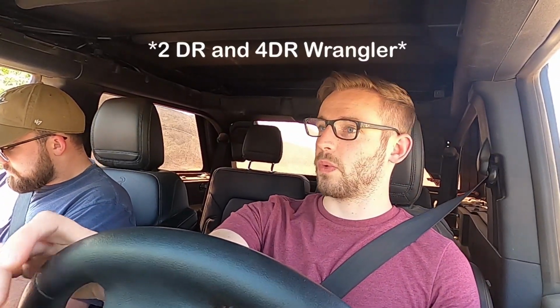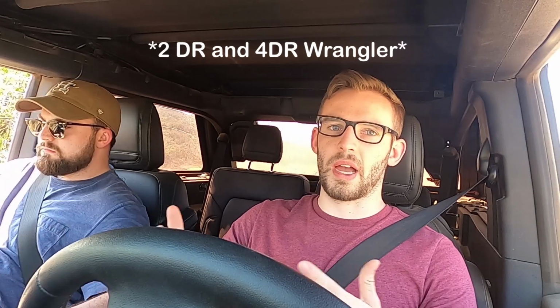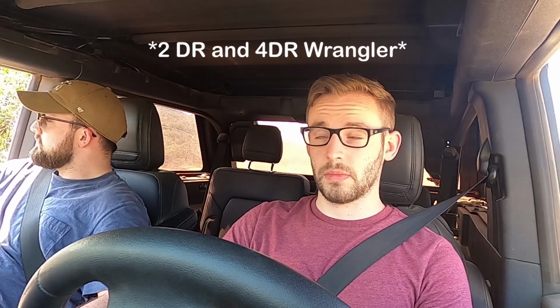But so far, guys, it seems really solid off-road. You can tell that it doesn't quite have the same articulation as a Wrangler, but obviously when I get mine, we'll actually test that since I also have a 2-door and a 4-door, so we'll be able to see back to back what they're like. So far though, it's been fun.